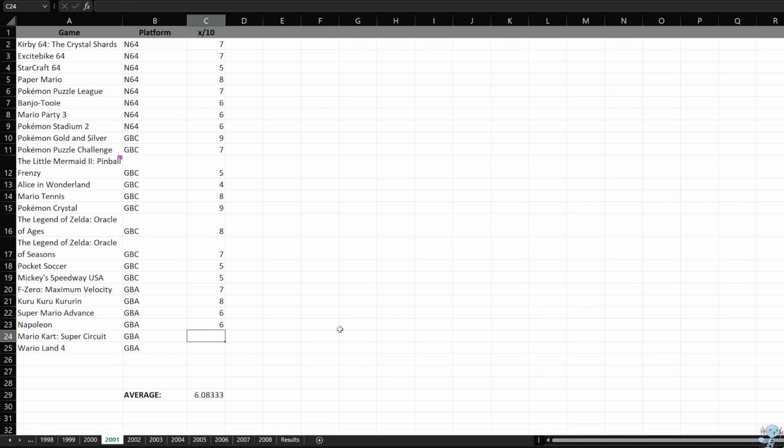Okay. Mario Kart Super Circuit, everyone's favorite one. Yeah, it's interesting the way this has gone. It reviewed very, very well at the time, and convinced me to get it. Like I said, I had not owned a Mario Kart game before this.